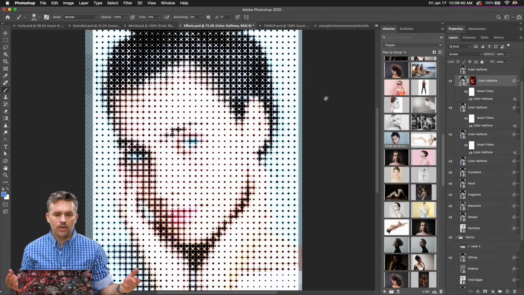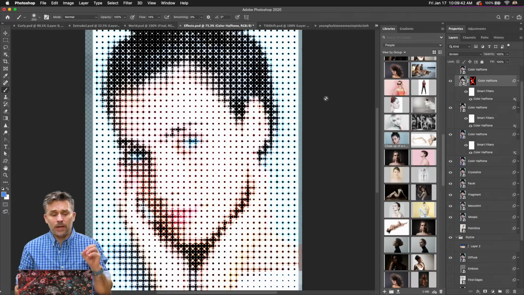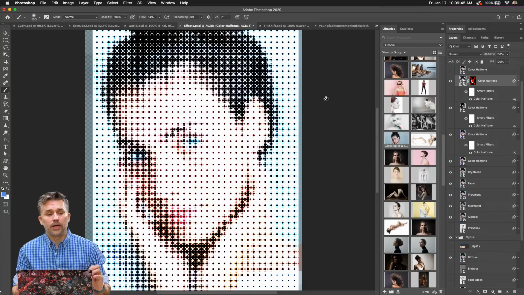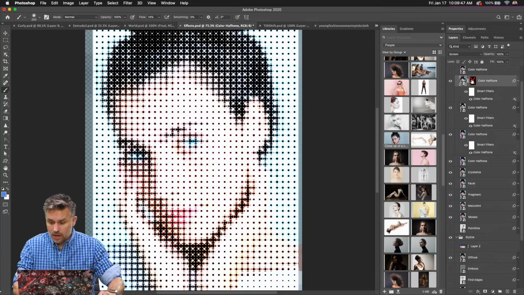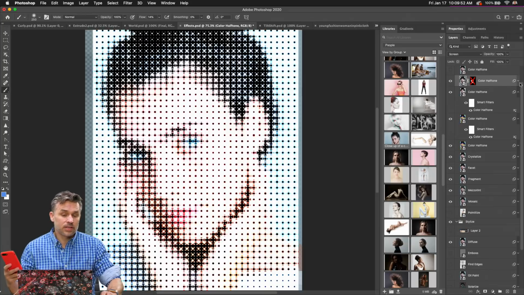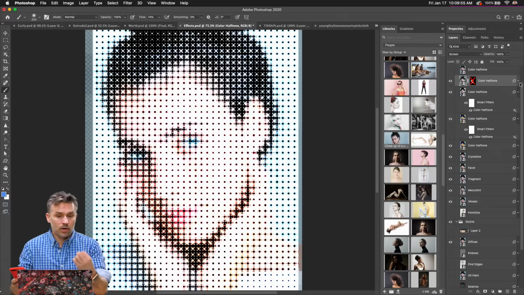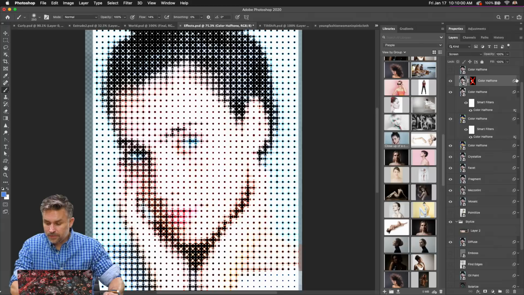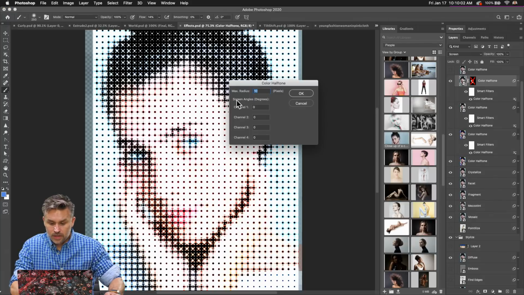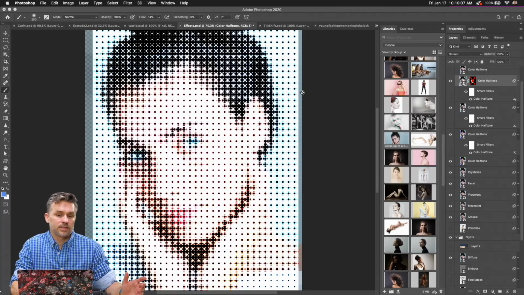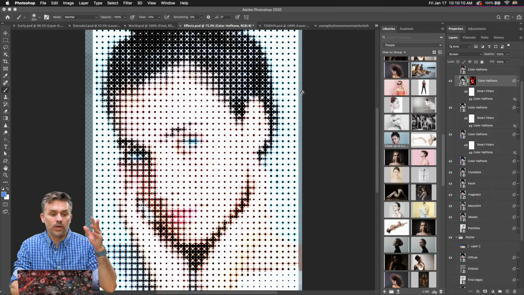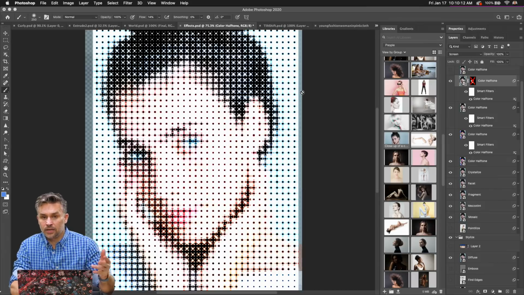So some people like the smaller dots. I would say when it comes to the dots, it depends on your output. Where is this gonna be displayed? Because I really liked the smaller dots initially, by the way. But then I realized when I posted it to Instagram, it looked better when I had those larger dots because it was a little bit more abstract, right? But feel free to have fun with this. I actually love color halftone. Set those to 0. Max radius can be any size that you want. By the way, you're getting like 2 for 1 today because that same effect is actually in Illustrator as well. So you do the same thing in Illustrator.